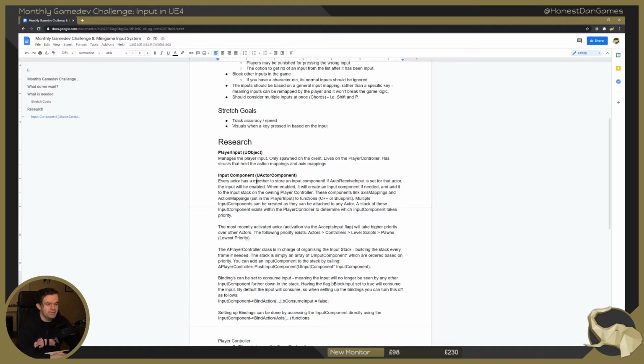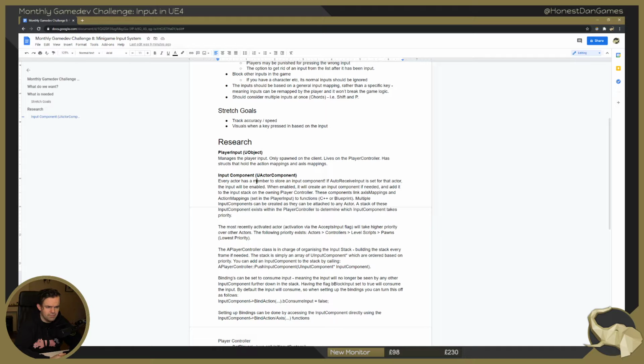So any of those can have input bindings on them, but if you have multiple alive at the same time, they'll be in a stack and it will read them in that order. A player controller class is in charge of organizing the input stack, building the stack every frame if needed. The stack is simply an array of UInputComponents, which are ordered based on priority.